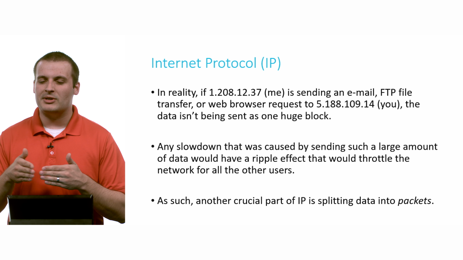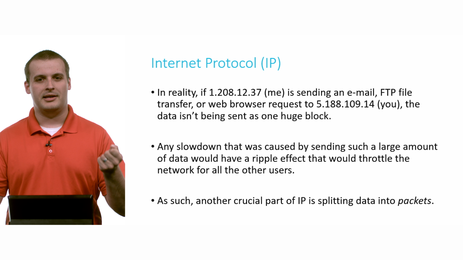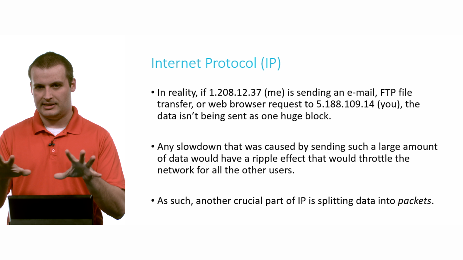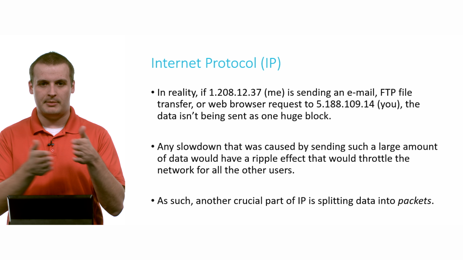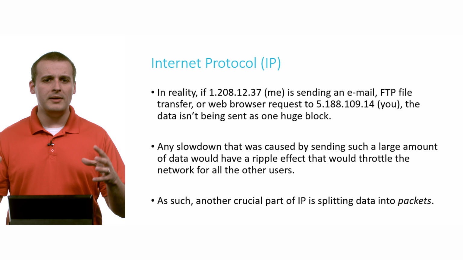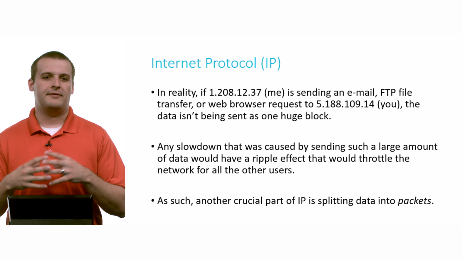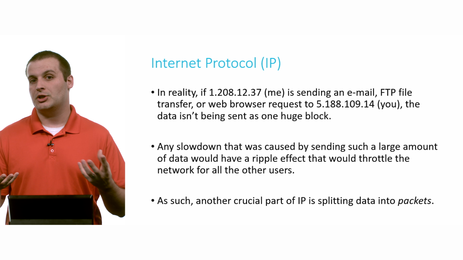And if there's somehow a slowdown and there's this giant, sort of like if you're driving on the highway and there's this giant truck kind of blocking the way and you can't get around it on either lane because it's kind of spread out, it slows everybody else down behind it. But small cars, if they were all small cars, they might be able to move around, if that analogy sort of helps a little bit. So one big block in the system can really slow everybody else down. And so what IP is going to do is split this data into packets. It's going to take this big email or FTP transfer, a file transfer, or maybe I'm making a request to a web browser because I want a picture of a cat.